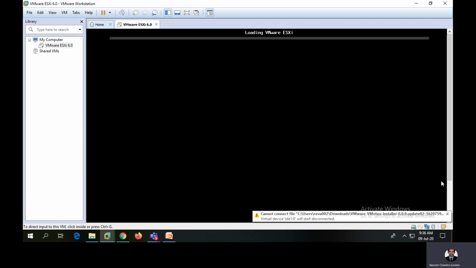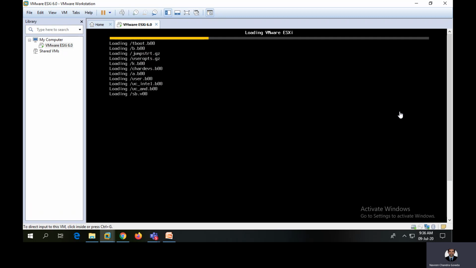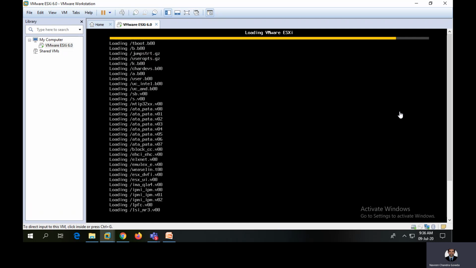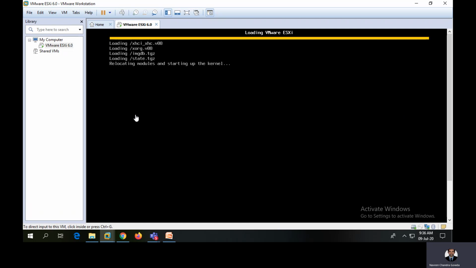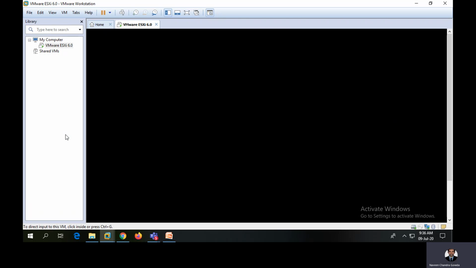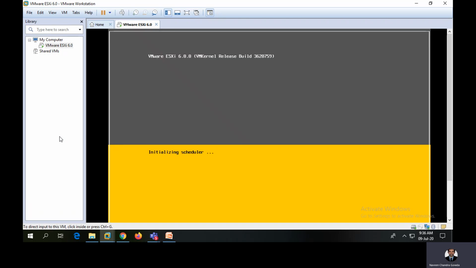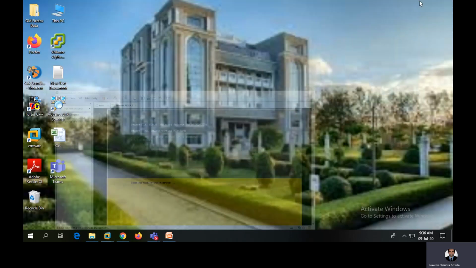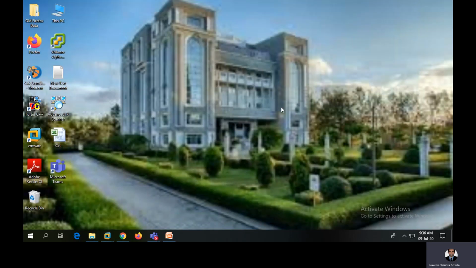As I said already, it can be a bare metal ESXi hypervisor, or it can be a host-based hypervisor, where you have it on the operating system. As of now, we are using the host-based one, which is placed above the operating system. My operating system is Windows. On this operating system, I'm placing the hypervisor, and to place that hypervisor, I'm using VMware Workstation.